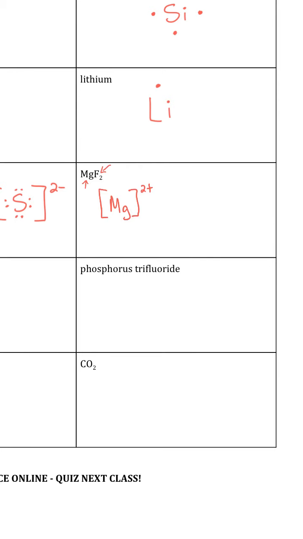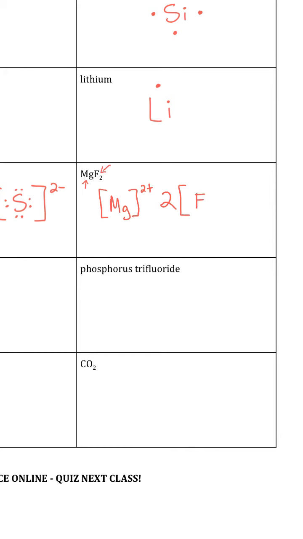Now in this case, the ratio is MgF2. We're already given the compound formula, which shows that ratio. If you're just given a name, you'll have to figure out what the ratio is by drawing the compound formula. In this case, the compound formula is already given. So we know there are going to be 2 fluorine atoms. So we put a coefficient of 2 on the outside, on the left, and draw fluorine.